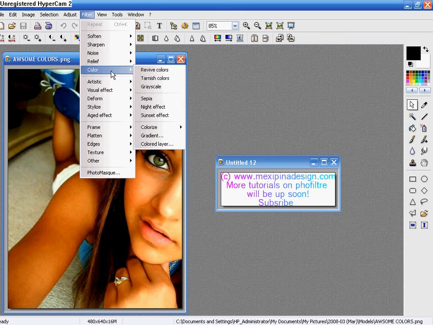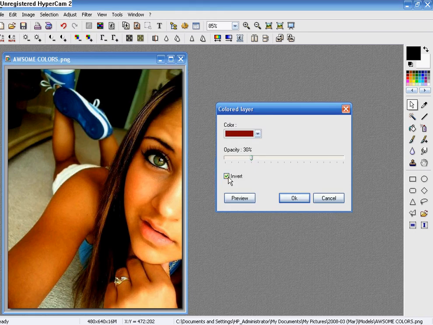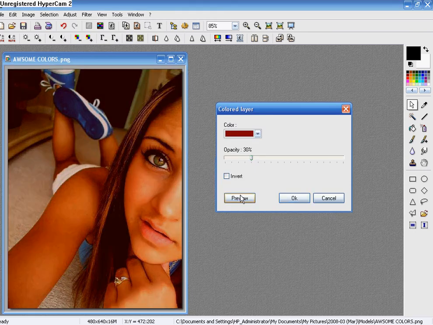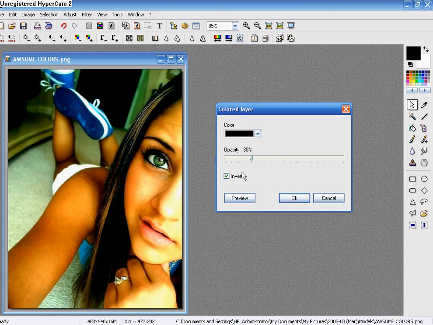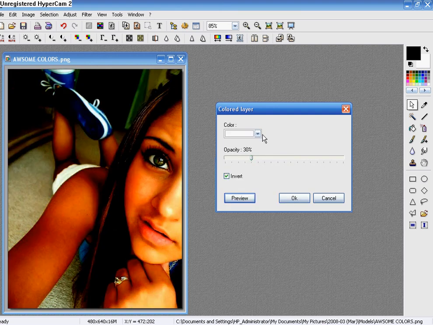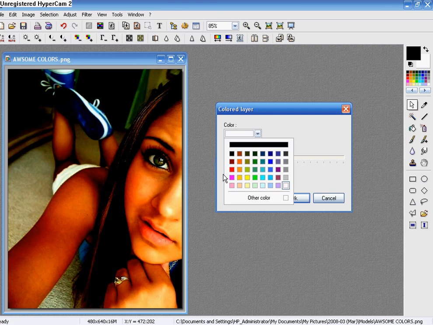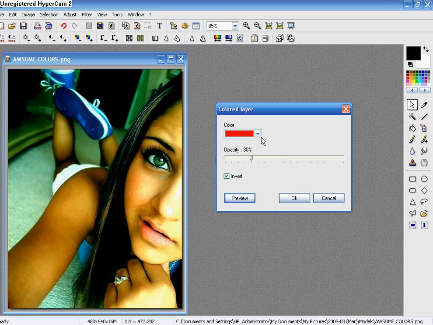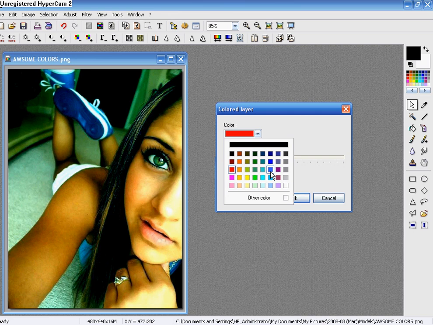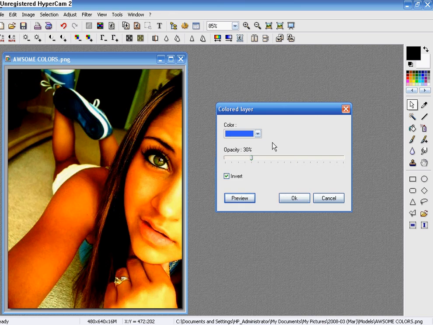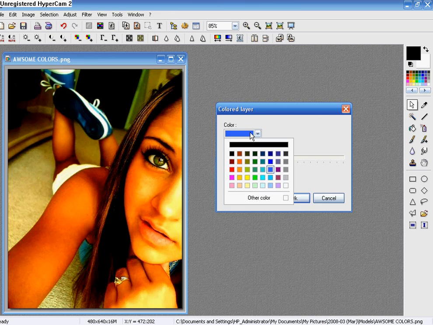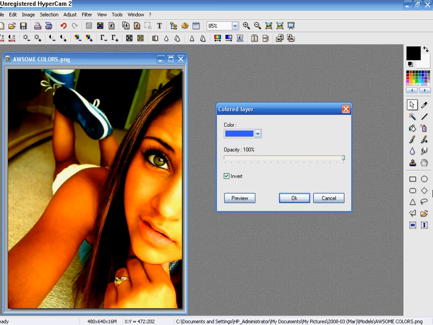So, filter, color, gradient, and invert, or else it will just look plain red. Invert and it'll be the opposite color and it'll actually go pretty bright. Black, it'll actually go just pure shiny, and white, it'll be darker, and it's very cool. And red for blue, and blue, wait, blue for red. And that's how it works, and then just try out all the colors, and it can go as bright as you want.